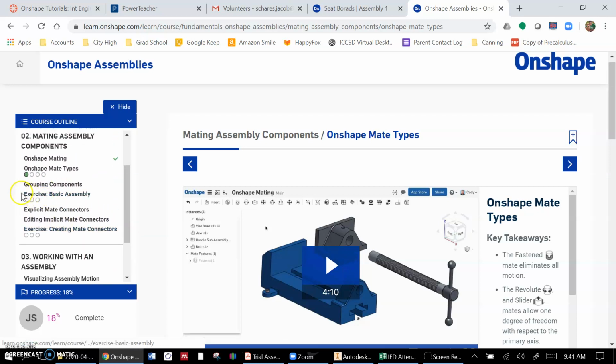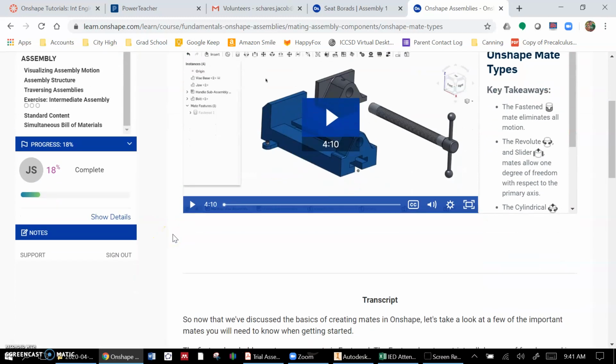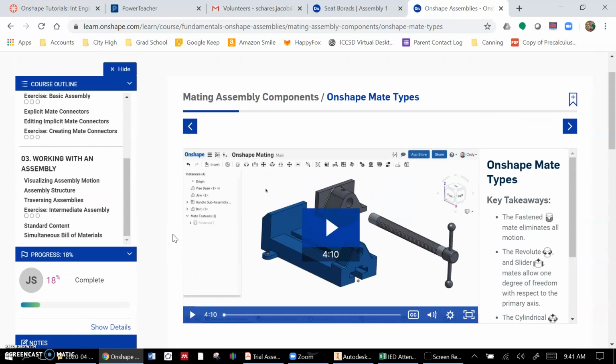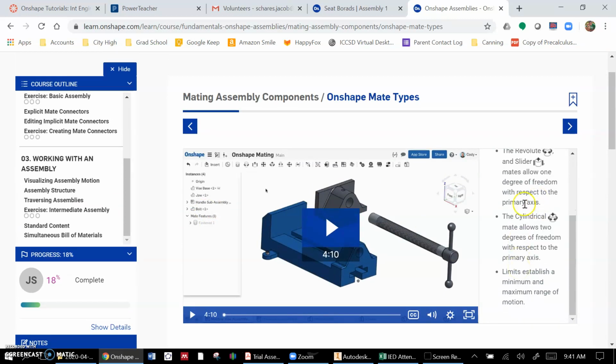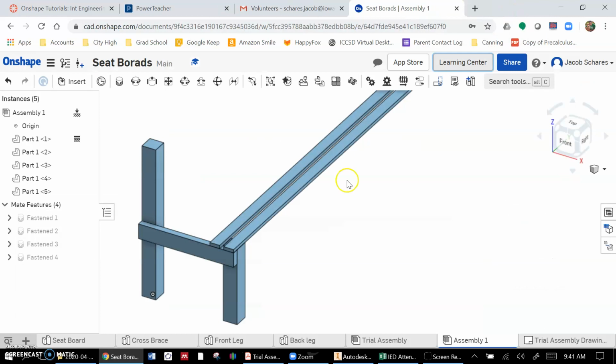You'll learn more about different mates and different things as you go through these and how to make more advanced things happen that you want. They're really good videos, and they show you how to use all these different tools and things like that. So go there if you want to learn more on how to do these assemblies, because that's kind of what you're going to be looking for if you need to learn more of these advanced tools, because the videos that they have are going to know more about these than I will, that's for sure.